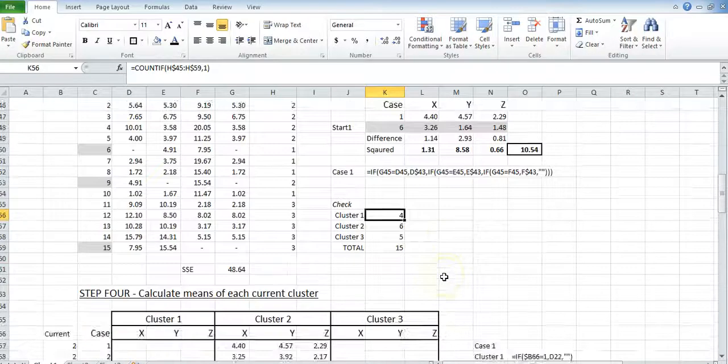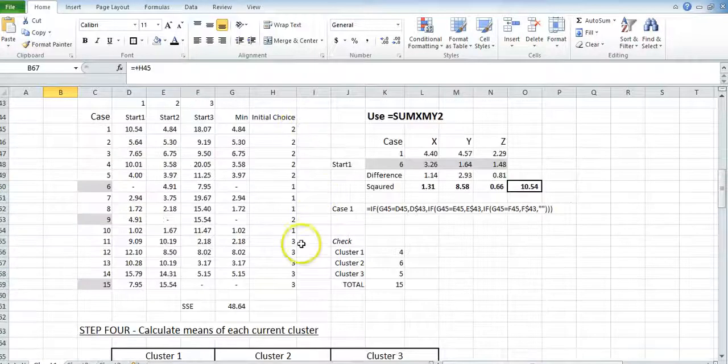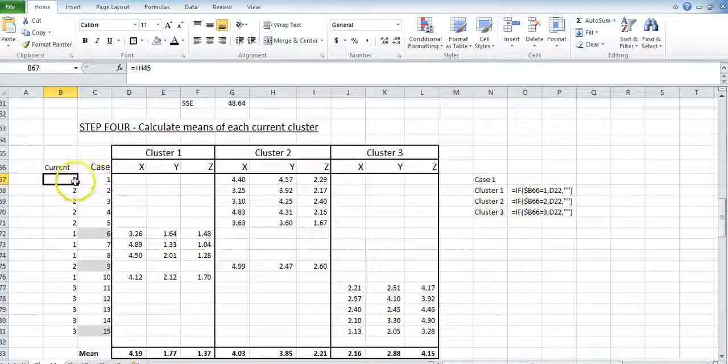Okay, once I've done that, I come down to step 4 and I work out where everybody is. And I'm using just a simple, again, an if statement there, which I've outlined here. So that's where it's been allocated to, so these numbers here. So case 1 is currently allocated to the second cluster, so I just want the data populating there.